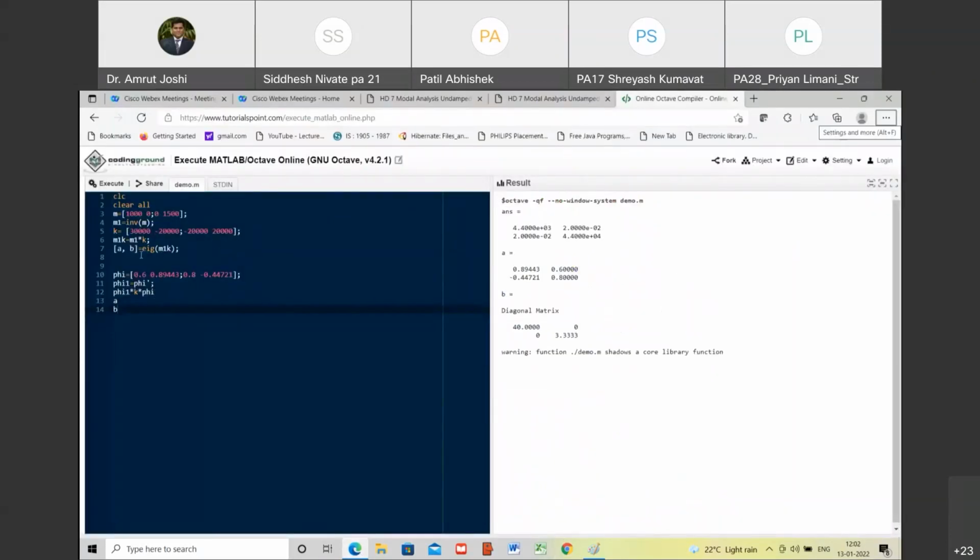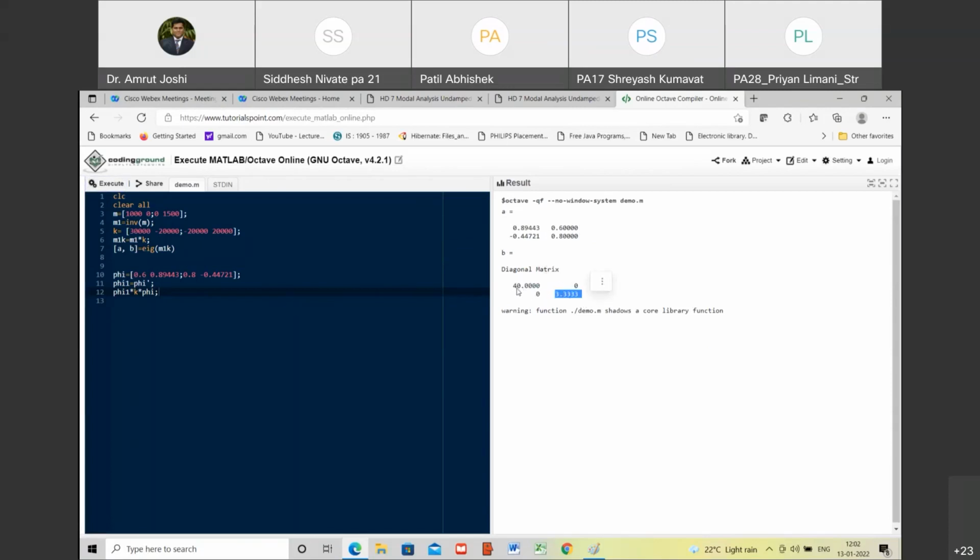So there was an error in that command line. When you write the command in this fashion, you get eigenvalues and eigenvectors of k. Eigenvalues are stored in B and eigenvectors are stored in A. Are you with me? Yes, sir. So we are going to execute this program. Once I execute this, I get A and B. So what is B? B is a diagonal matrix which gives you the eigenvalues.